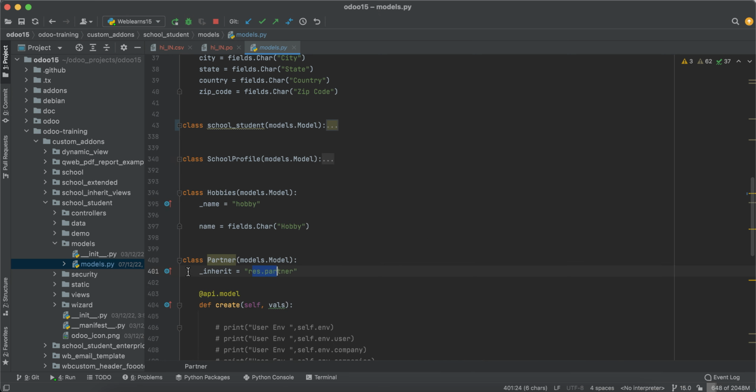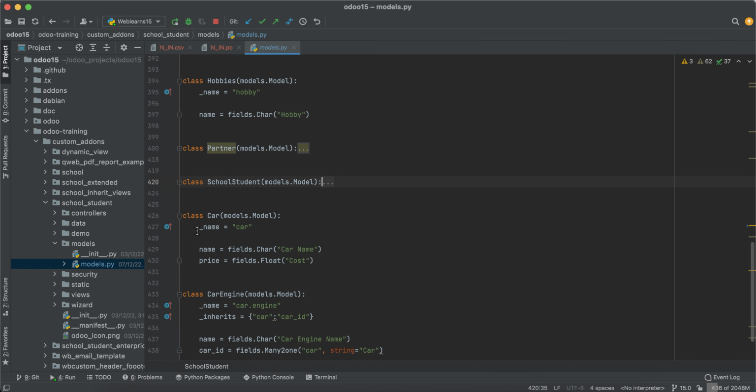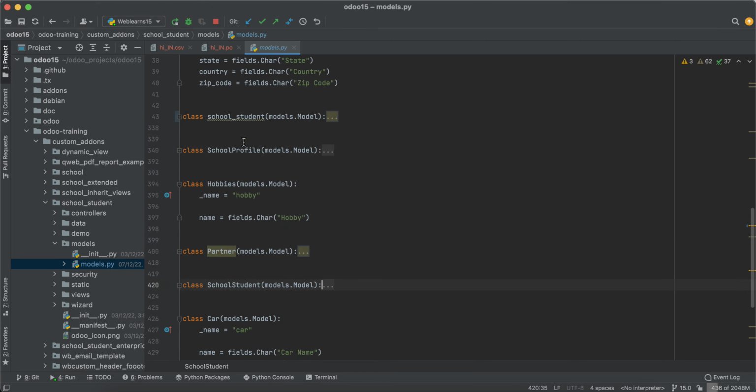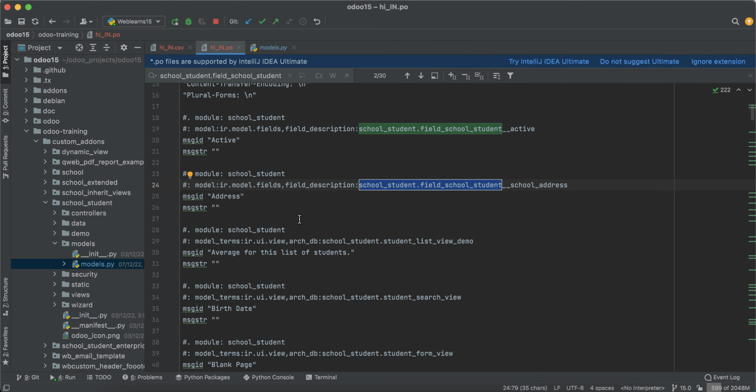Hobby, res partner again, school student, the car engine. So all these models are available here, and we have to translate just for the specific model only. So I'm using this search, and you can see a total of 30 available here.